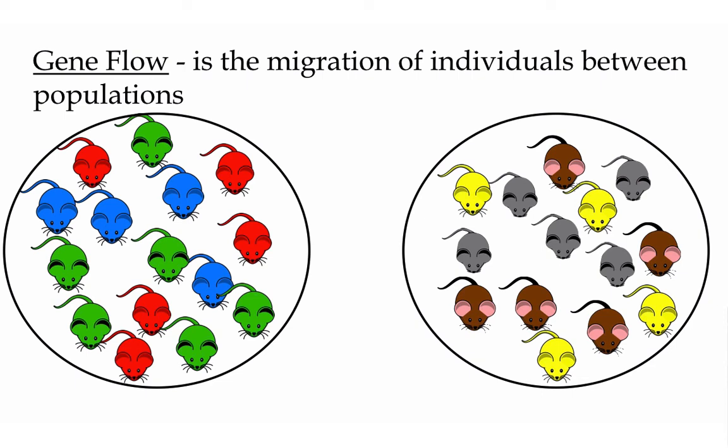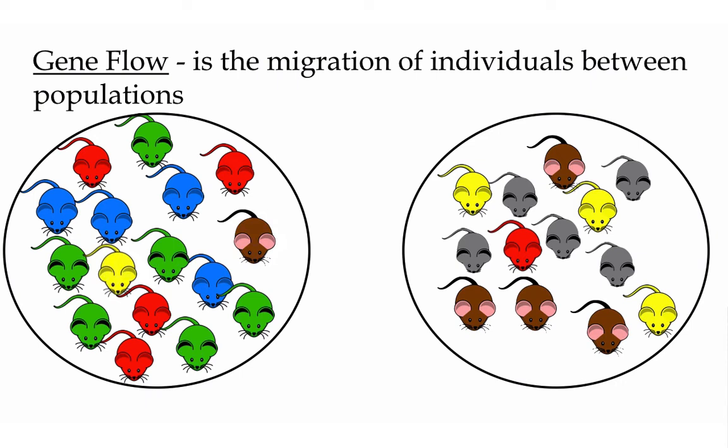Another random change is gene flow. This is the migration of individuals between populations. So let's say that we have two separate populations, but these mice, they don't know where one area of their territory begins and ends, and some mice decide to go into a new population. Well, that just changed the allele frequencies, didn't it? And maybe some other mice decide, well, we're going to move over here. That changed their allele frequency. It's totally random as to who goes from what place to another, but when they do, it changes the gene pool.